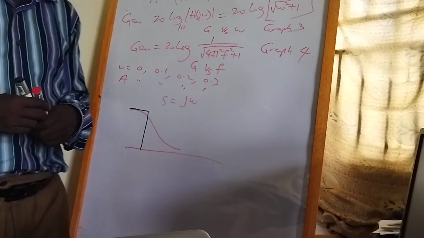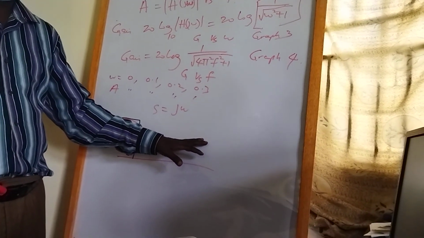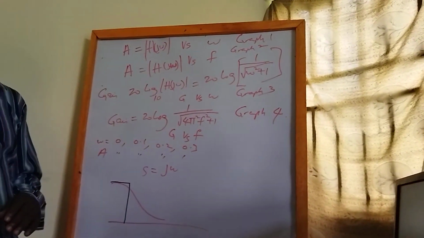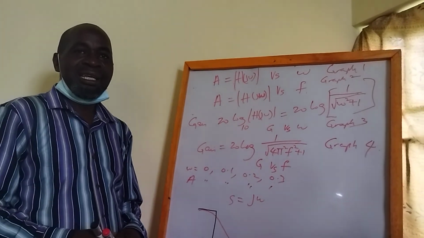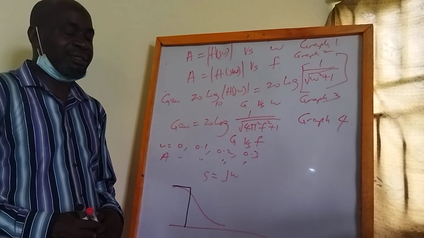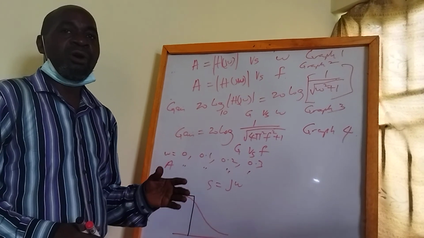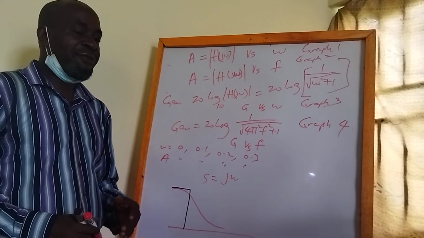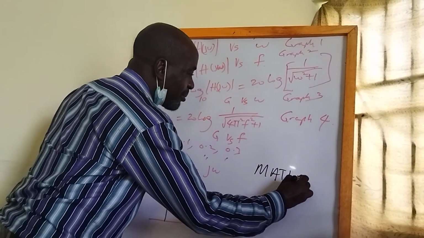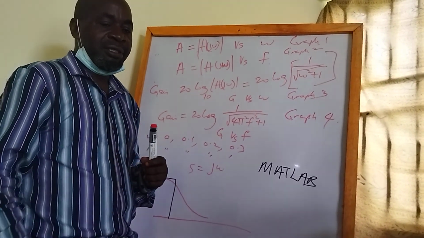We will now come to the computer. I've prepared a computer program in MATLAB that will plot this graph for us. On your own as students, like we have demonstrated in class, we plotted this graph in class. I now want to use the computer to draw it. I've developed some programs using MATLAB. So I will take you to my system now. You are going to see the curves the way they are.